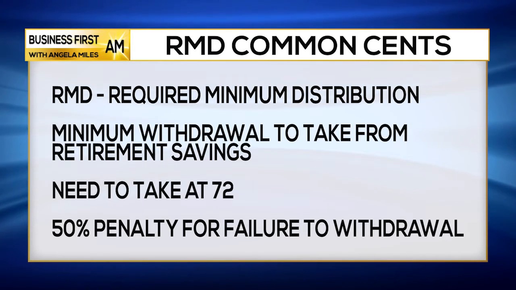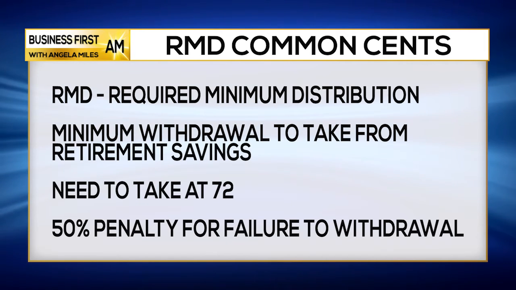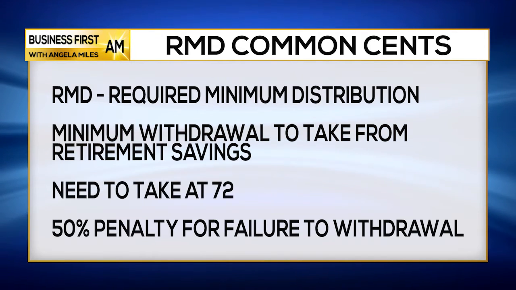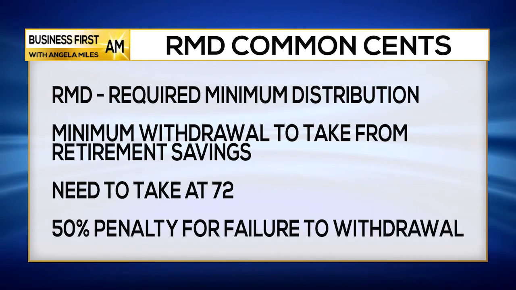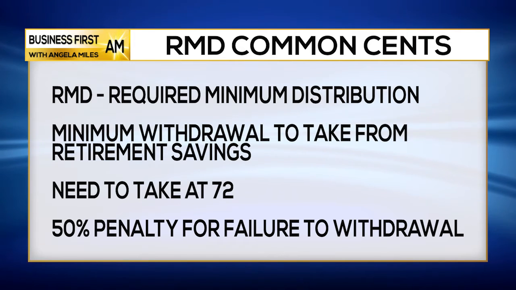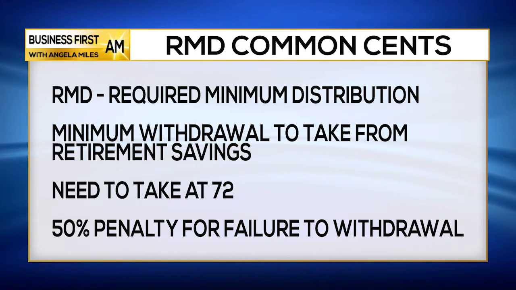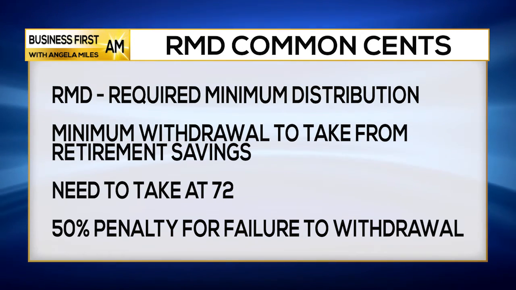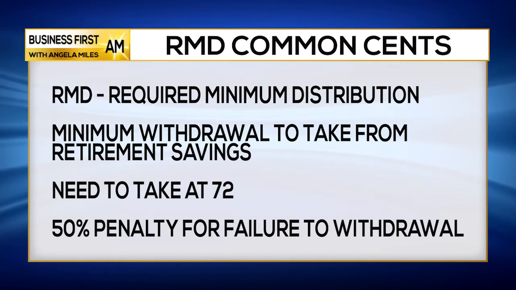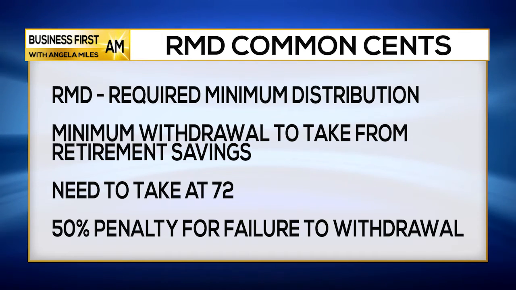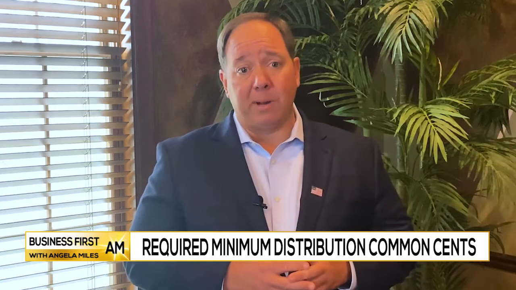Well, it's the minimum withdrawal that you as a retirement account holder need to take, and hence pay taxes on, from your traditional IRA, rollover IRA, SEP IRA, 401k, 403b. Those required minimum distributions begin when the account holder, you, attain the age of 72. And bear in mind that failure to withdraw enough money is going to hit you with a 50% penalty. That's what I call an expensive mistake.